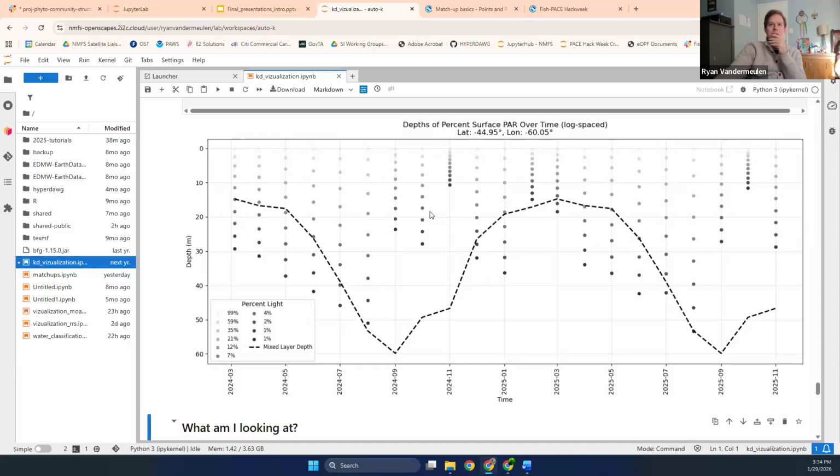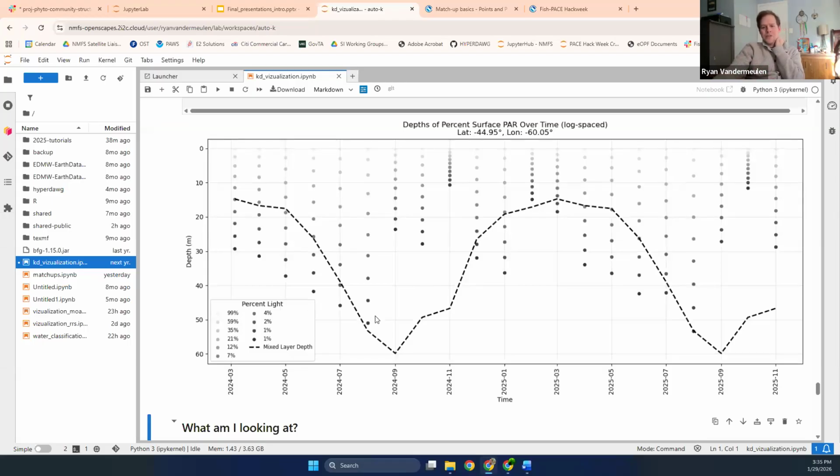When our euphotic depth is shallower than the mixed layer depth, the light doesn't really get down through the mixed layer, and the nutrient resupply from below is reduced. So if you're a phytoplankton hanging out here, you're recycling nutrients in the surface layer. You don't have access to some of those deep nutrients. So that switches over: now nutrient availability, rather than light, is the dominant constraint on phytoplankton growth.